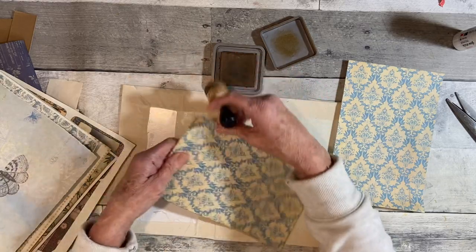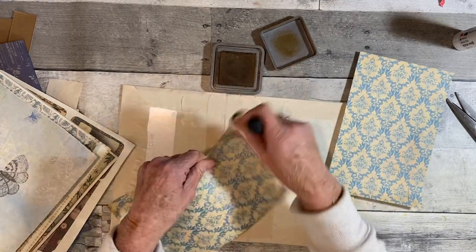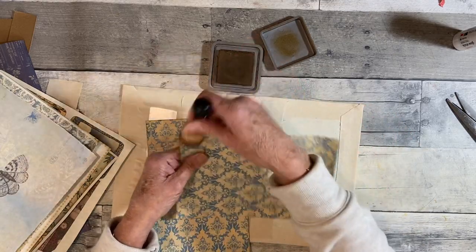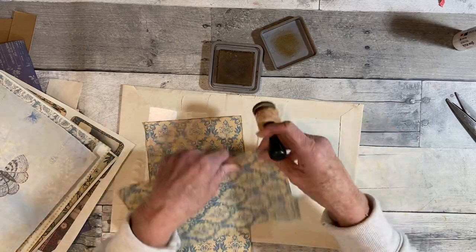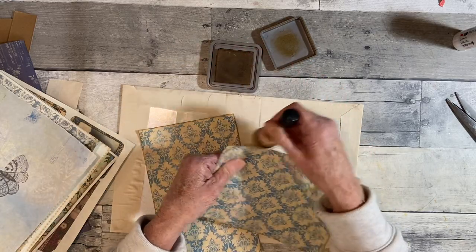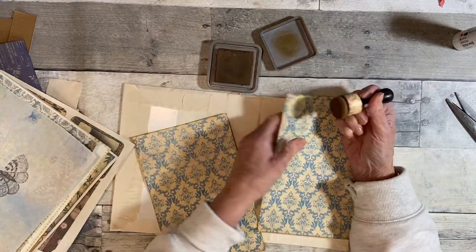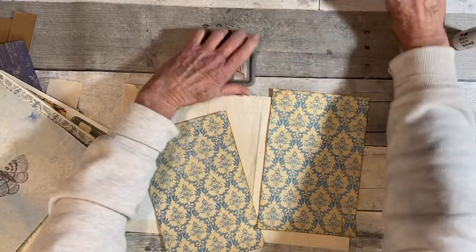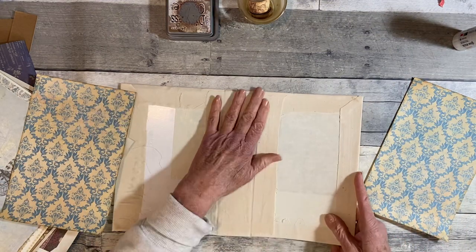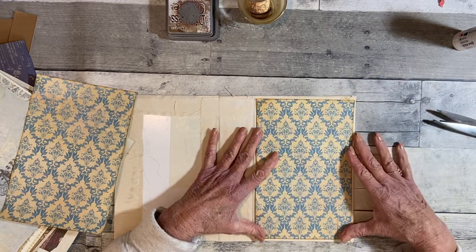So I don't think I'm going to do any more Christmas. I have some more digitals that I could do, but I feel like I've been doing it for a long time. I don't know why. So I'm thinking more of things that maybe somebody would want for a Christmas gift. It's just getting it through the mail and all that stuff. I don't know how that's going to work this year. Okay. I'm going to put a piece of lace over the top of this also to give that more strength.